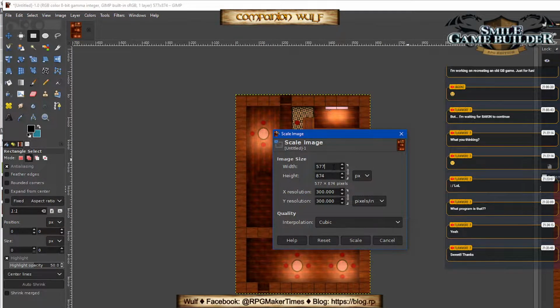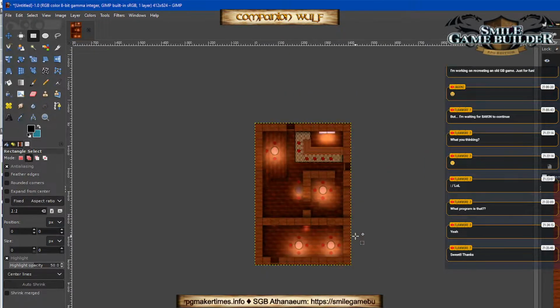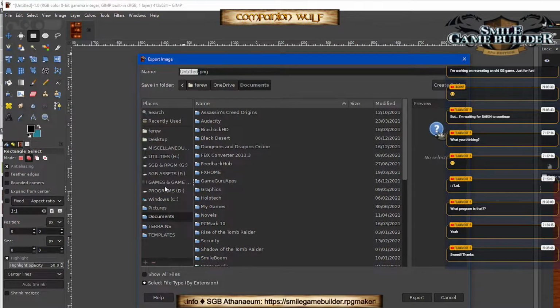If you can't calculate the size, you can just put any kind of math operator in here and it'll automatically calculate. So that seems about right. I'm just going to save it.